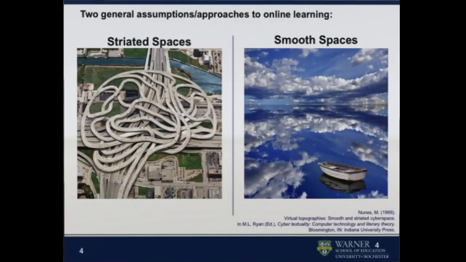So first, I want to talk about the problem space. Before this study, research has approached online learning spaces through two general perspectives, which I call striated spaces and smooth spaces. Incidentally, the references are listed in the bottom of these slides, and those correspond to the note card in the lecture materials.